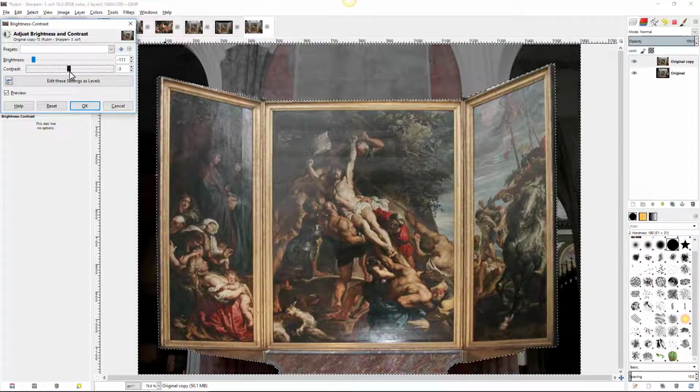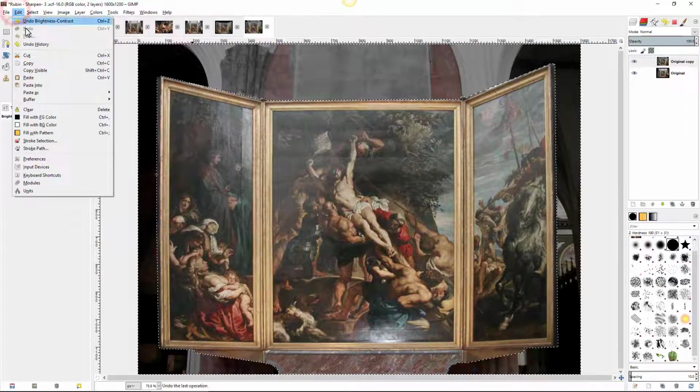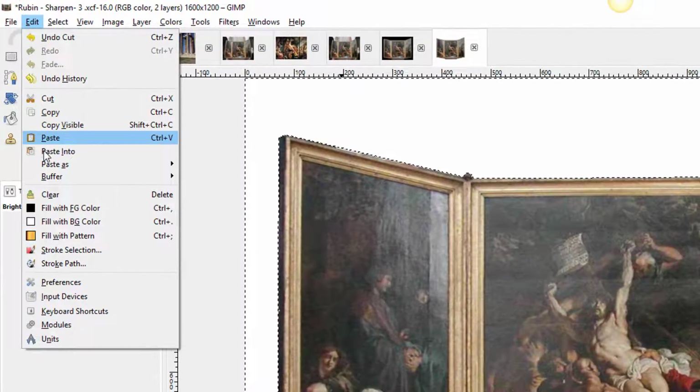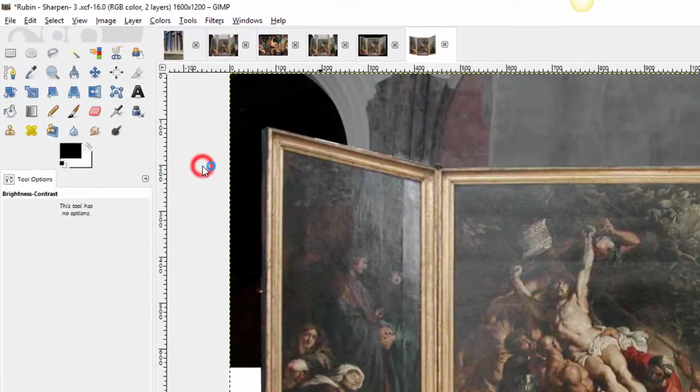I think we need to add some contrast to it, which isn't unusual when you diminish the brightness. So we'll say OK to that. And actually what I'm going to do with this background is I'm going to take and cut it. And then I am going to paste it as a new layer. You probably saw that coming.